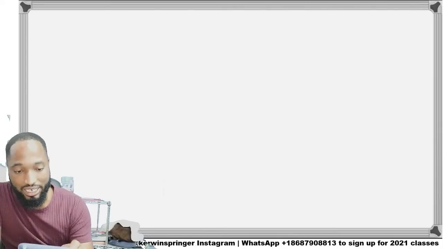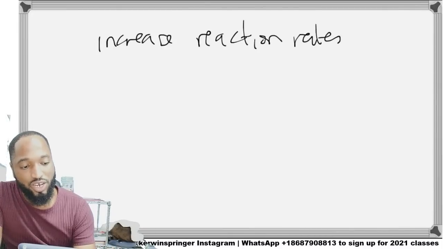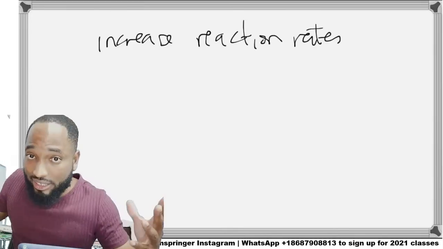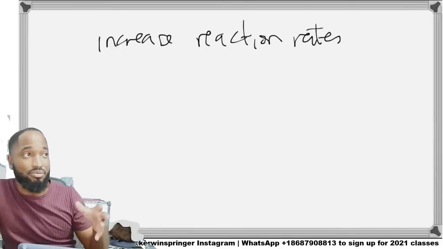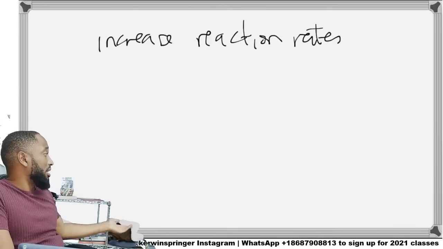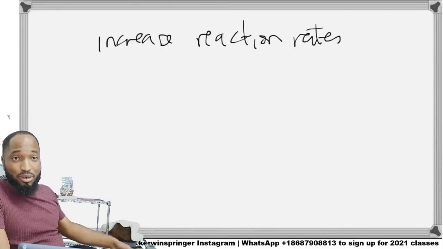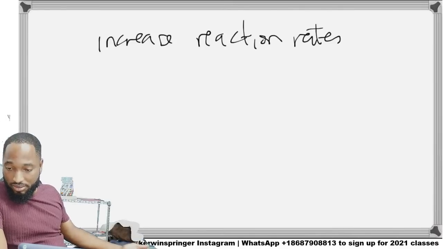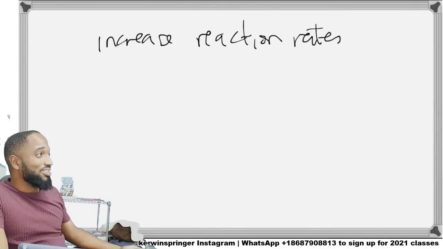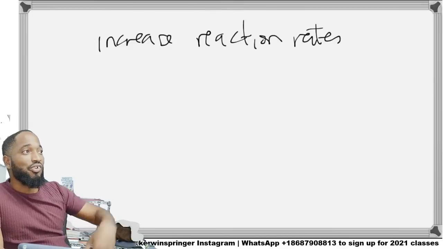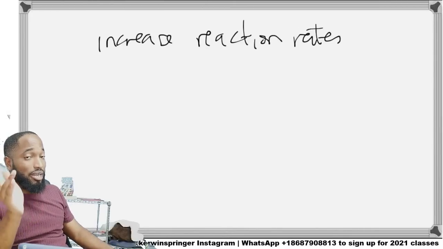Increase, only things that increase rate of reaction. Four things. Which of these things do not increase the rate of the reaction? They'll put on a list: surface area, temperature, concentration, and then they will say something stupid, something ridiculous. They might use something with the equation, like removing the products, which sometimes helps the reaction.